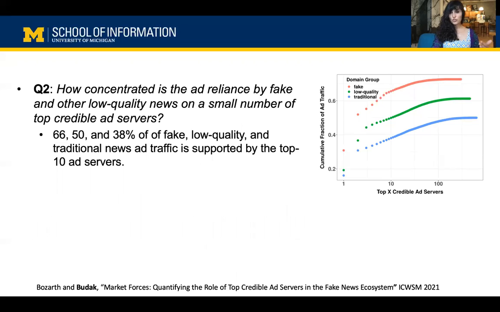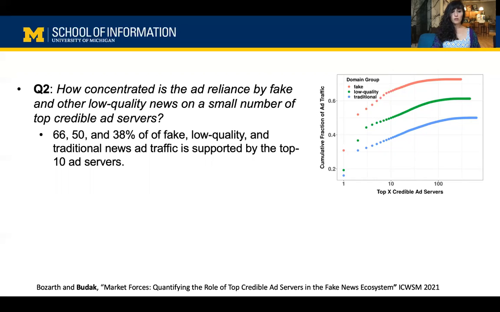Next question is how concentrated this support is. This is important to answer because if these fake news producers are relying on a long tail of ad firms, some of which might not care about their own reputation, this would not be a great policy to go after. Luckily, we do see that this is highly concentrated. 66% of fake ad traffic, for instance, is supported by only the top 10 ad servers. Compare that to traditional, where it's 38%.